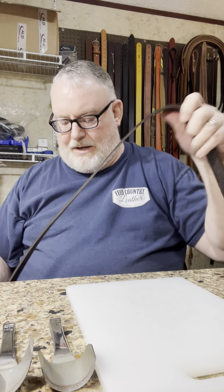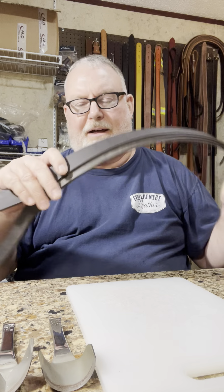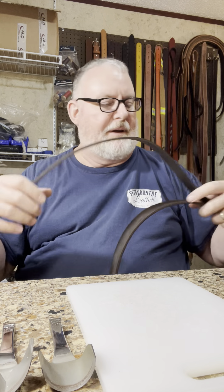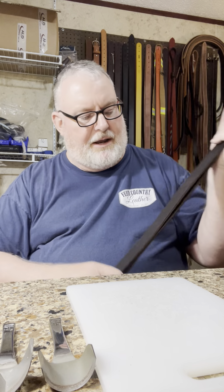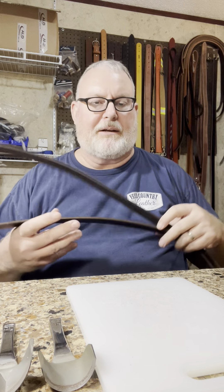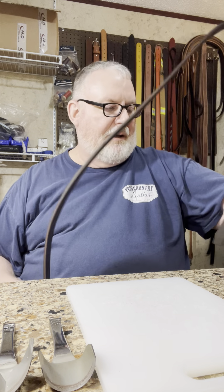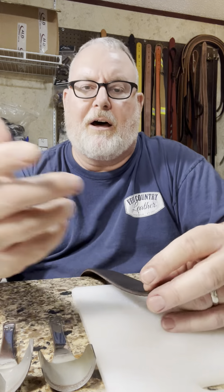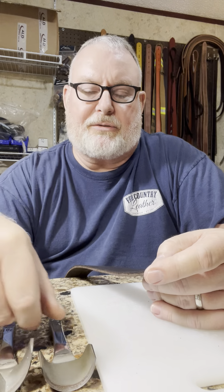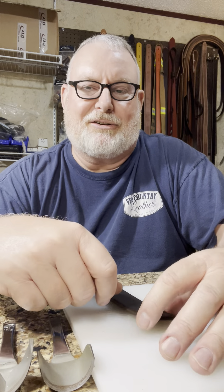This is bridal leather — it's a Havana brown bridal leather. I've already stripped it out; it's an inch and a half in width, right off the hide of leather, uneven on both ends. So we're going to dress it up and make it a belt. I'm going to make a 36-inch length belt. I've already been making belts this morning, so that's kind of the next in the process. I keep several on hand. We run the website at fewcountryleather.com, so I try to keep things on hand pretty regularly — that helps with shipping, and if you've already got it made you can just bag it up and ship it out.